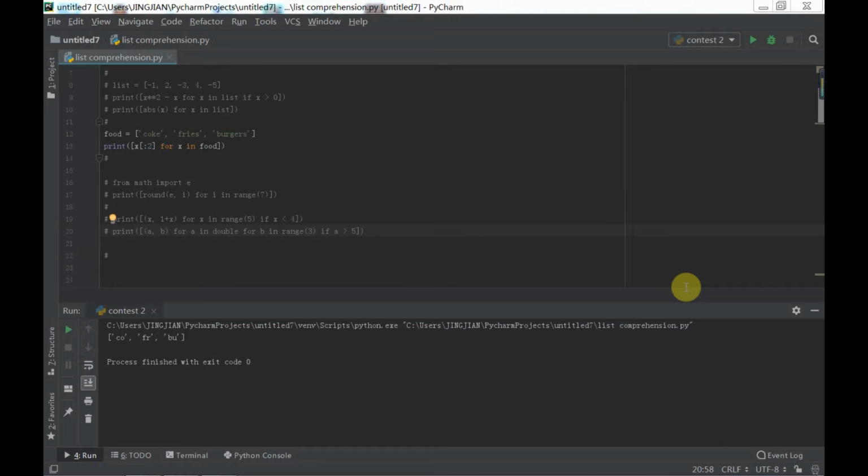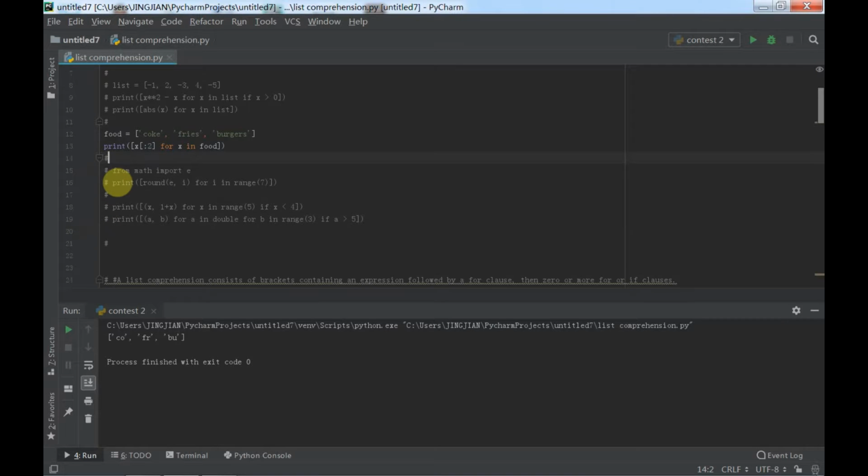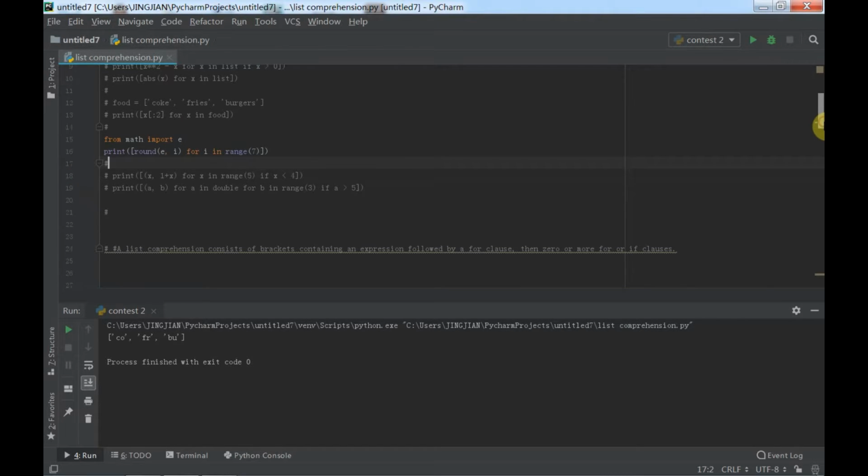Surely we can also round decimal numbers, or be very creative with list comprehensions actually. Just a quick example, if I import Euler's number from library math, I want to round e**i for i in range 7. Its decimal digits will not exceed 7. Right. So this comprehension actually isn't hard, but its structure just might get a bit more complex depending on the complexity of the list.